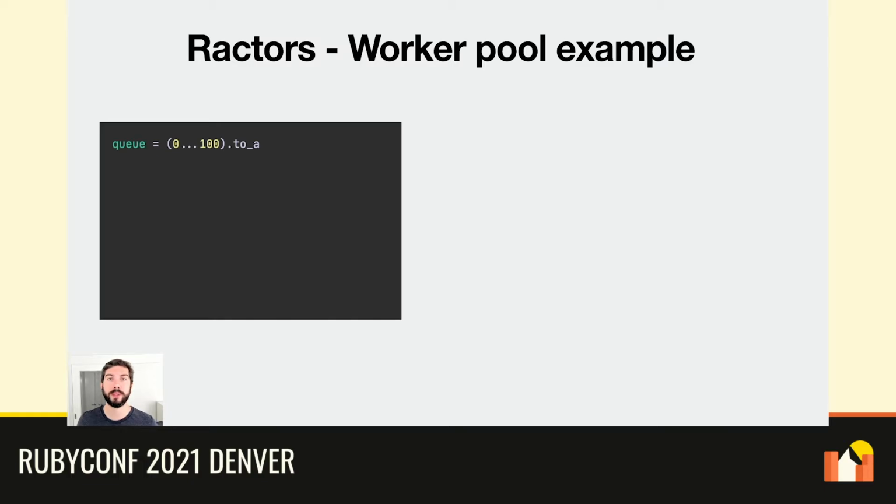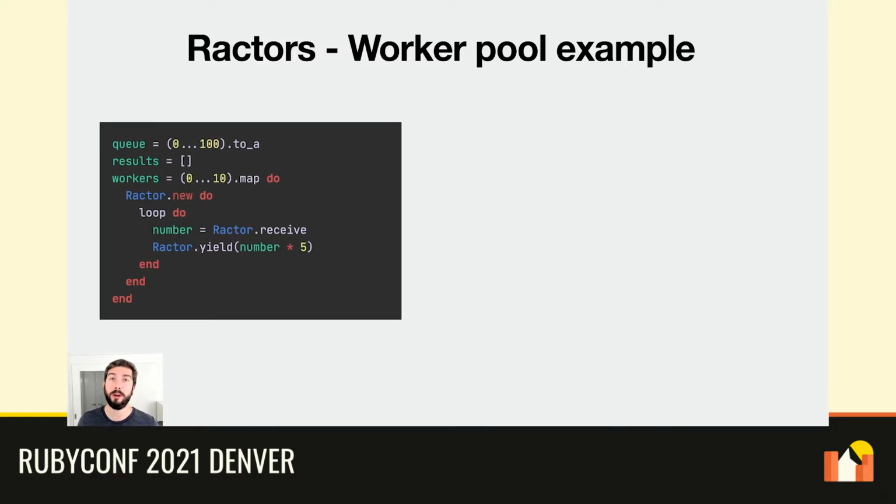A bit of a more involved example that we're actually going to be using in our test framework is a worker pool. So we begin by creating a queue of numbers from 0 to 99. This is going to be analogous to our queue of tests for the test framework. We create an array to store the results of our calculations, and then we build a worker pool of 10 Ractors, and each Ractor is going to be stuck in a loop, and for each iteration of this loop we're going to do two things. We're going to receive a number that's being sent to this worker, and we're going to yield that number back times 5 to the main Ractor.